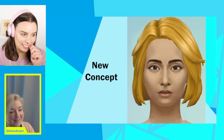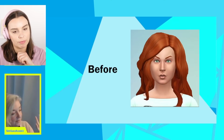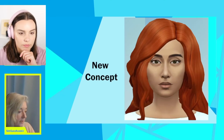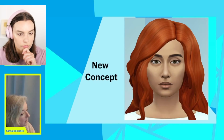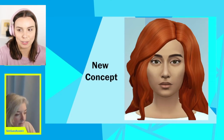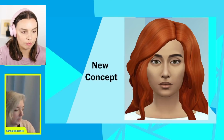So now that we see Dina, let's take a look at Nina, which is our next image. Right now, this is what she looks like. And if we go to the next image, she will share some of the features of our Dina sisters. We got feedback from the community that maybe a new hair color as well. A little bit more auburn, a little bit more fashionable. Nice. And same as Dina, we would explore new outfits for them. That is potentially something. So I think we can all agree that these are really fantastic changes coming soon.